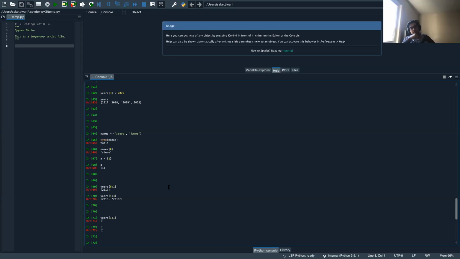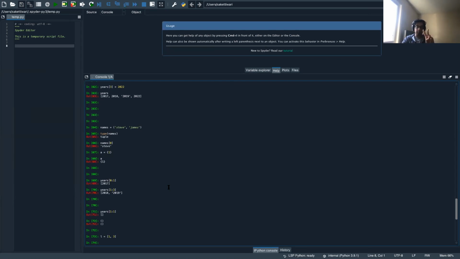To touch up on that, mathematically 1 comma 3 in brackets indicates all values between 1 and 3, including 1 and 3. But here when we do L equals 1 comma 3, it indicates just 2 elements in that order, right? It just has 2 elements, 1 and 3, in that order.